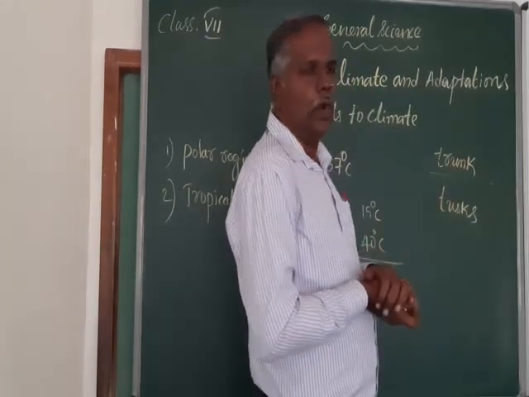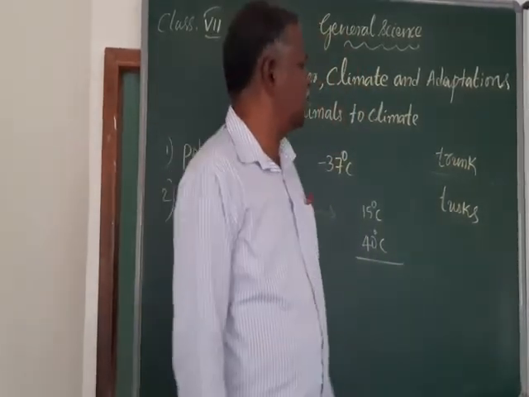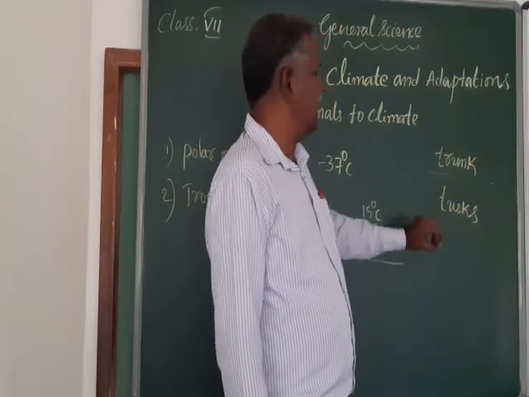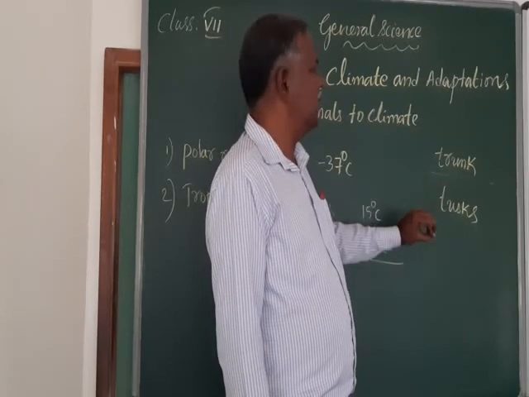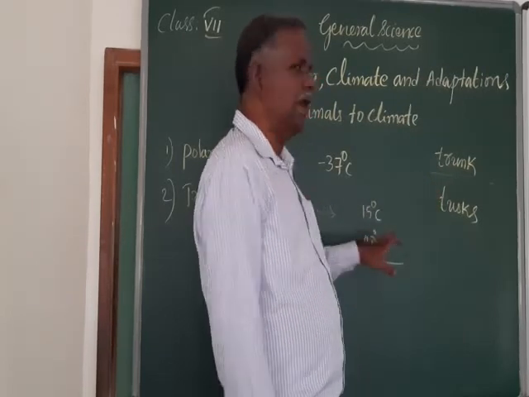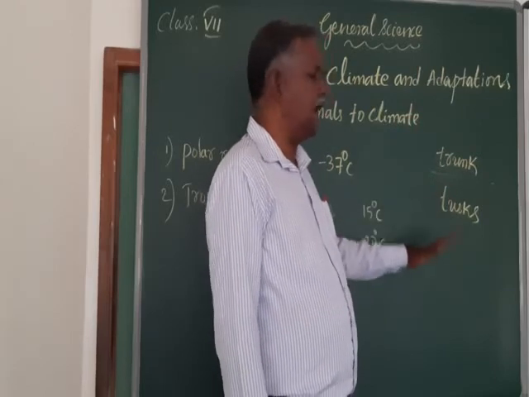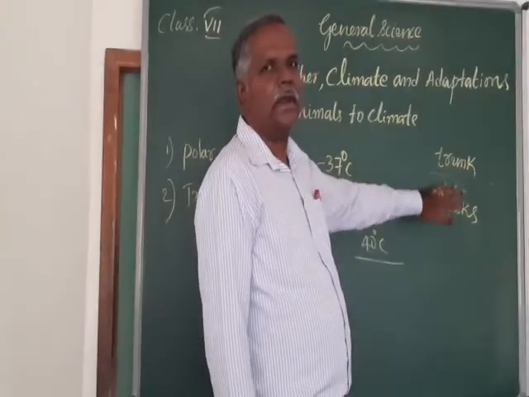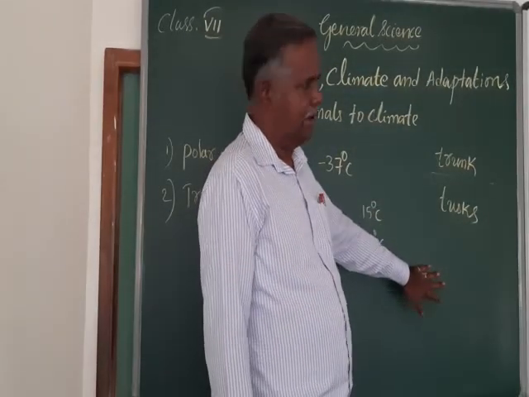Next, it has large ears to hear strong sounds, or even small sounds also. Then it allows it to cool the body whenever the temperature goes up to 40 degrees, in hot and humid weather. Then it has to try to cool the body. These are the features adopted by elephants in the tropical rainforest area.